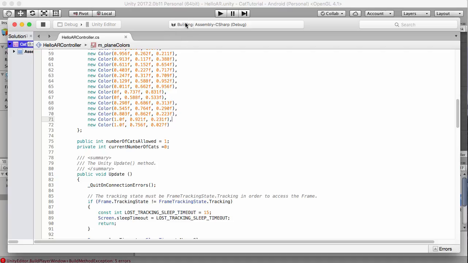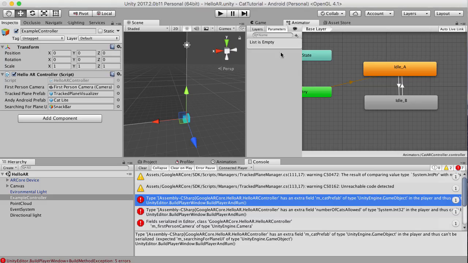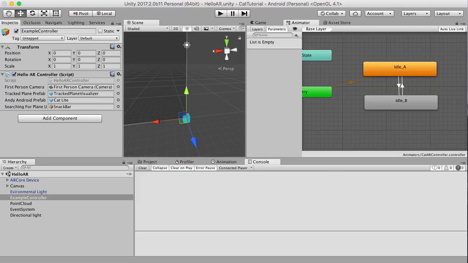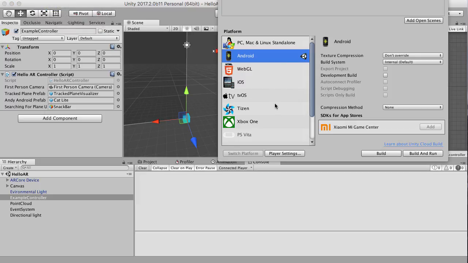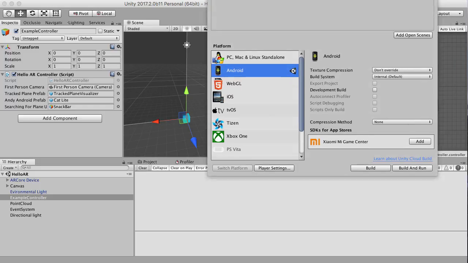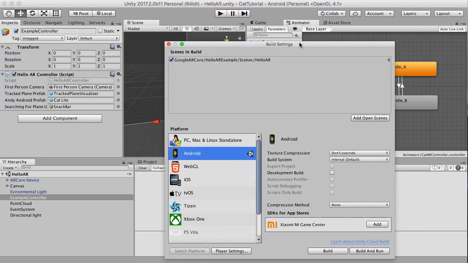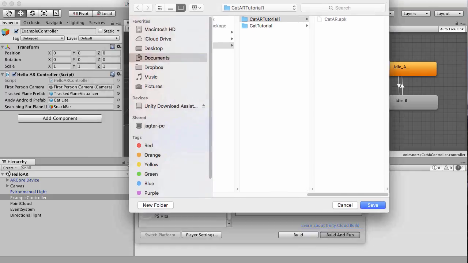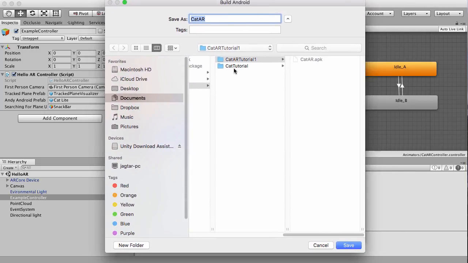And you can see it's building now based off of that. And let's see if those errors go away or if they persist. So it seems like it's okay now. But we won't know unless I try again. So let's hit File, Build Settings, check those one more time. That looks okay. Hello AR looks alright. And let's try building run one more time and let's see if we get that errors or not. This looks more promising. Cat AR.